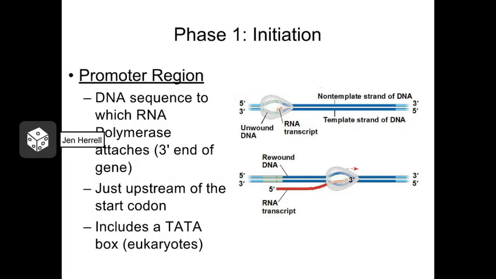During initiation, the machinery of transcription is going to assemble at the beginning of the gene. It's going to assemble on an area that we call the promoter region. Now, the promoter region is a little section of DNA that doesn't code for anything. It includes a section called the TATA box that's just a series of thymines and adenines that repeat over and over and over again. This area provides a point of attachment for the machinery. So it provides something for the RNA polymerase number 2 to grab onto.